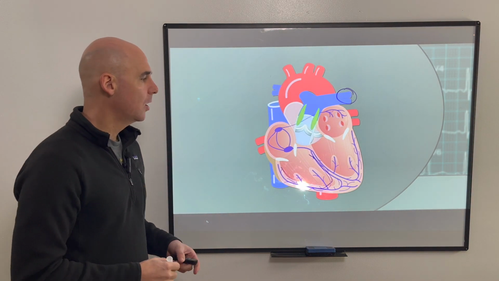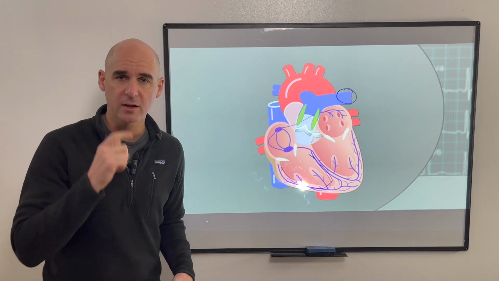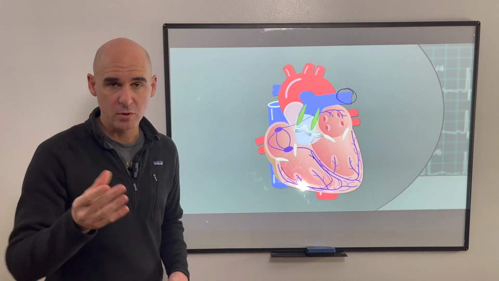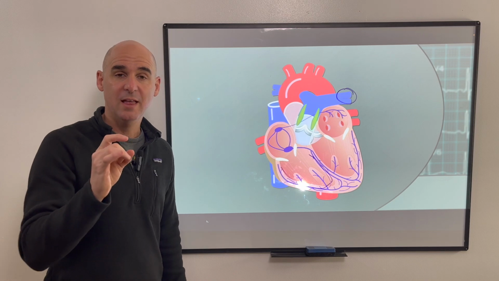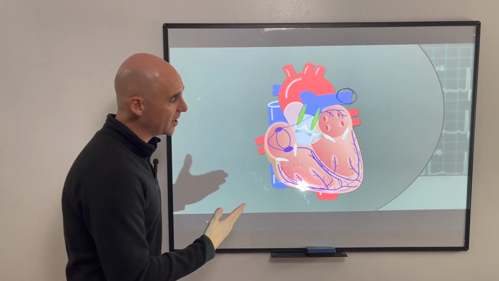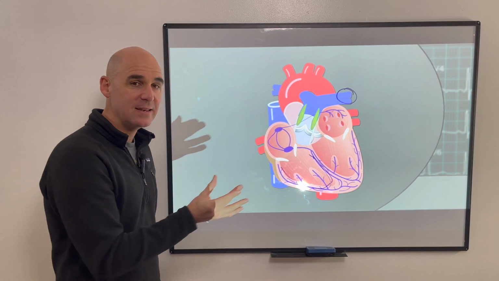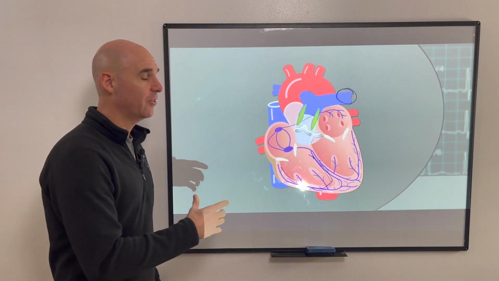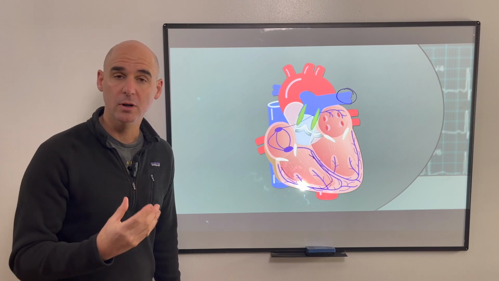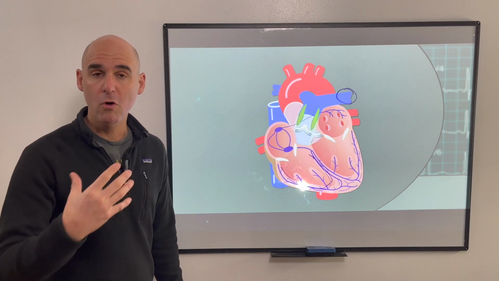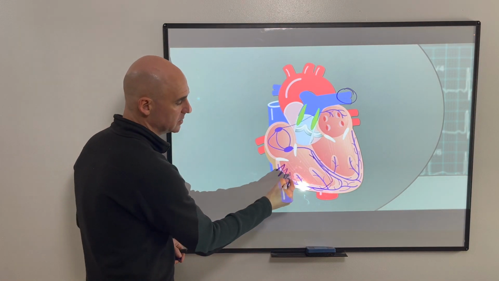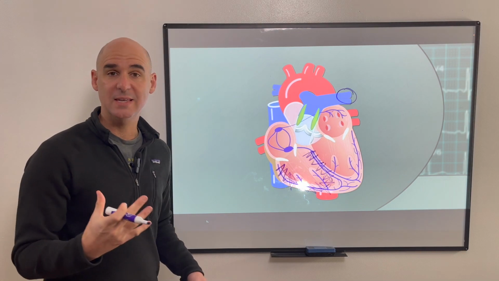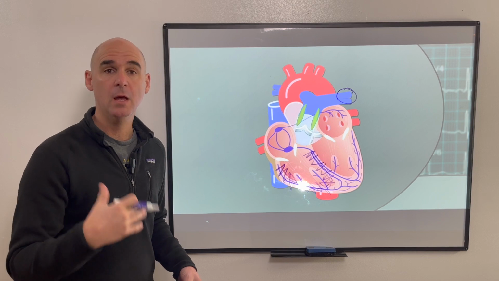Another example would be when we have narrowing, constricting of our pulmonary artery, and that usually is most often associated with pulmonary hypertension. Just like a garden hose, if we constrict that opening, it's going to take more pressure to get our blood and volume through. As that narrows, especially in people with pulmonary issues that can lead to pulmonary hypertension, the right ventricle over time is going to have to work harder and harder to get blood through that narrowing. That chronic overwork typically causes the right ventricle to get bigger and bigger, and that's what we refer to as ventricular hypertrophy. The muscle is getting bigger because more demand is made of it chronically over time.